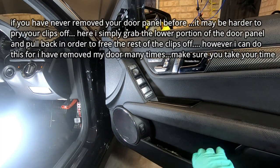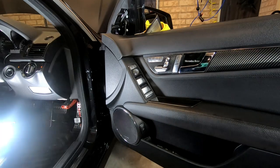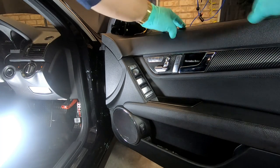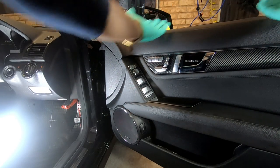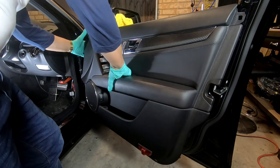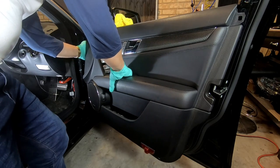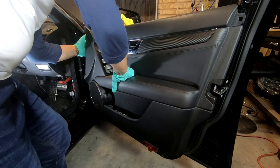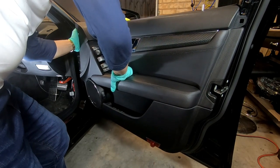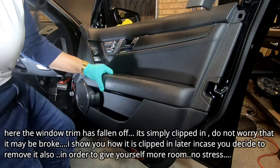All I did was hold onto the bottom and then pull it out. Basically the whole door is ready to come off because we've unclipped all the clips that surround the door on the outside. Now in order to take off the door, it hooks in from the top as well, so you need to pull it out and then lift it up and it will lift off the top. Just lift it up and then pull it out. Do not pull the door off completely yet.